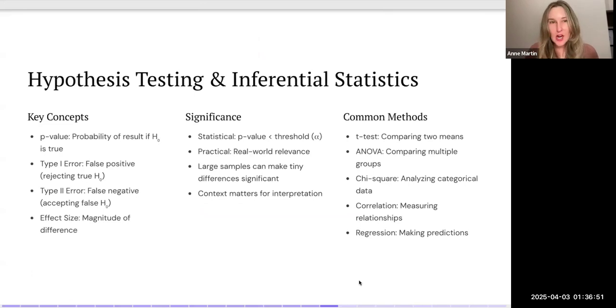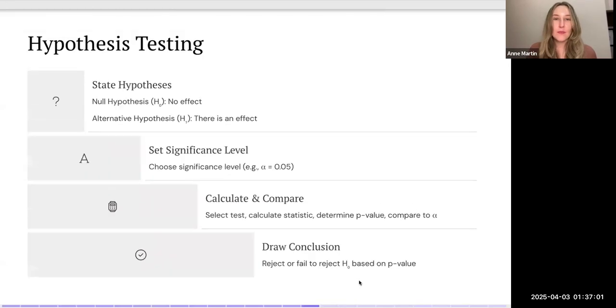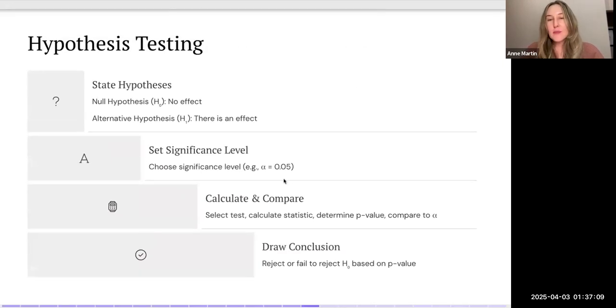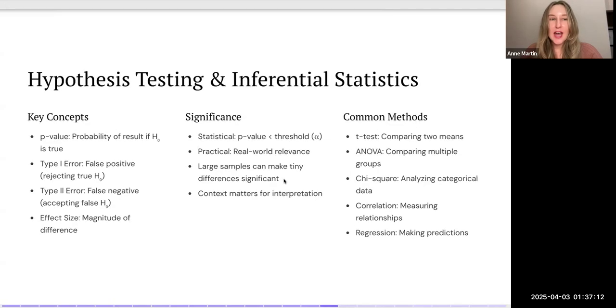So here are some of the key concepts for hypothesis testing. The p-value is the probability of that result occurring if the null hypothesis is true. So a p-value of 0.05 means that there's only a 5% chance that there's actually no relationship between the variables. That's why we say in research that it doesn't prove, but there's evidence of. And so the probability value shows you the kind of confidence level, how sure the researchers are.